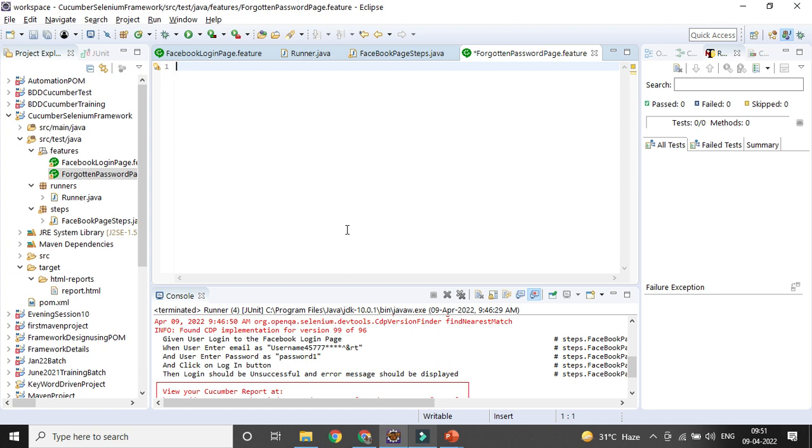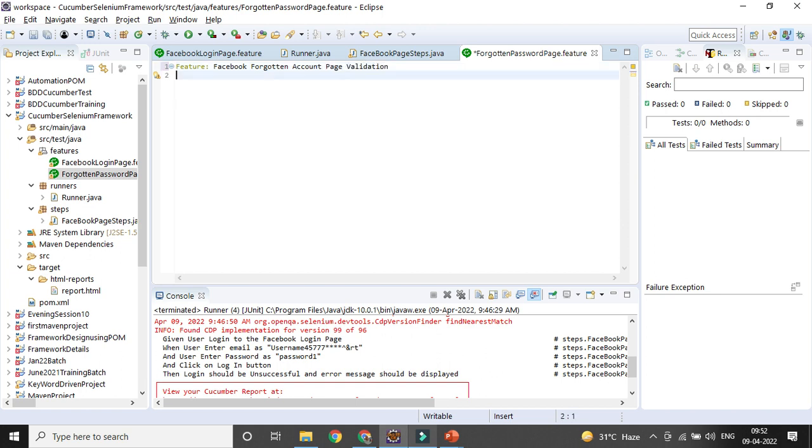I will show you in the last how you need to implement tags in the real-time framework as well. So suppose I want to create one more scenario. I can give Feature, you need to give the colon, so automatically the color will change because it is a keyword from Cucumber. So suppose Facebook forgotten account page validation.